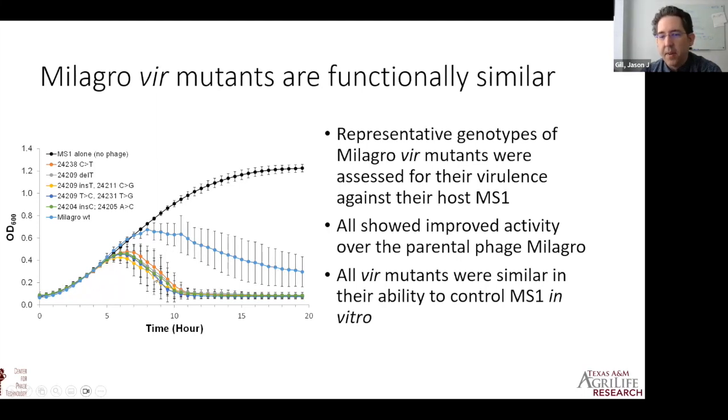But these are the Vir mutants added initially, and you can see they're all basically the same. This was the lesson here: there's not a real big functional difference between all these different Vir mutants that are generated, so we can pretty much just pick any one to move forward with.